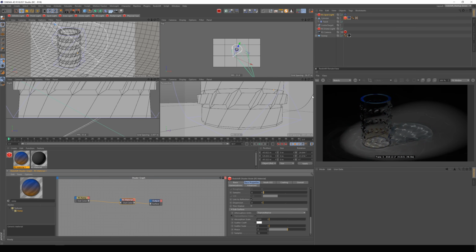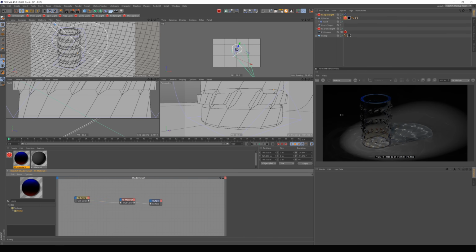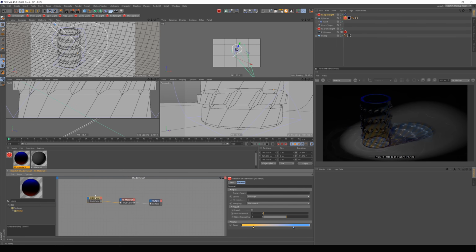Okay, so we can barely see that. Let's take this absorption scale up to 5. Try it again. Okay, so I've got the twist on this that's twisting the UVs around. That's weird.